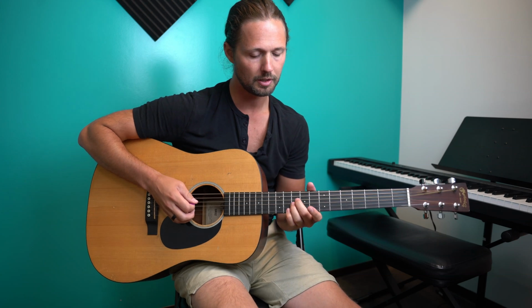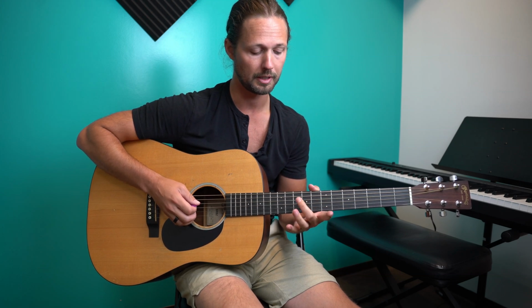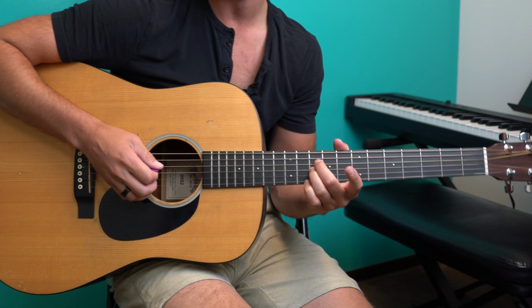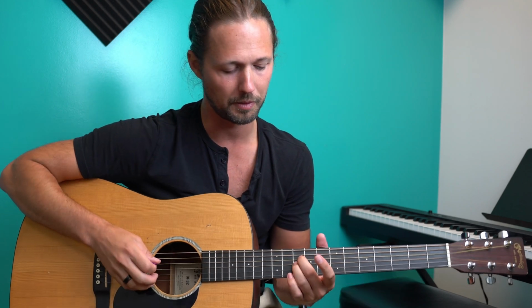So, it's essentially just some double stops and some slides, all in the D and the G. Pick whatever fingers you want. I'm using my second finger for the D string stuff and my third finger for the G string stuff. And I'm going to slow it down and show you the trick. The real trick is he's kind of like threading a needle with the D string and then pinging and highlighting the G string. Really kind of tracing actual chords here. I'm not going to go into the nerdy stuff, although this song is wow.